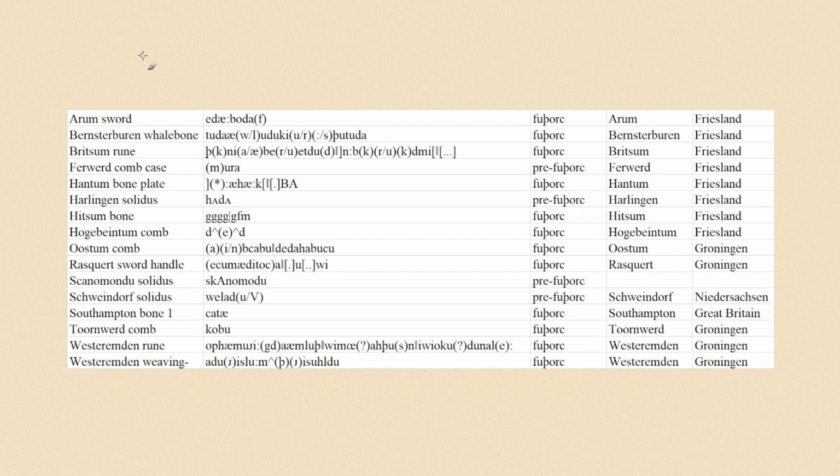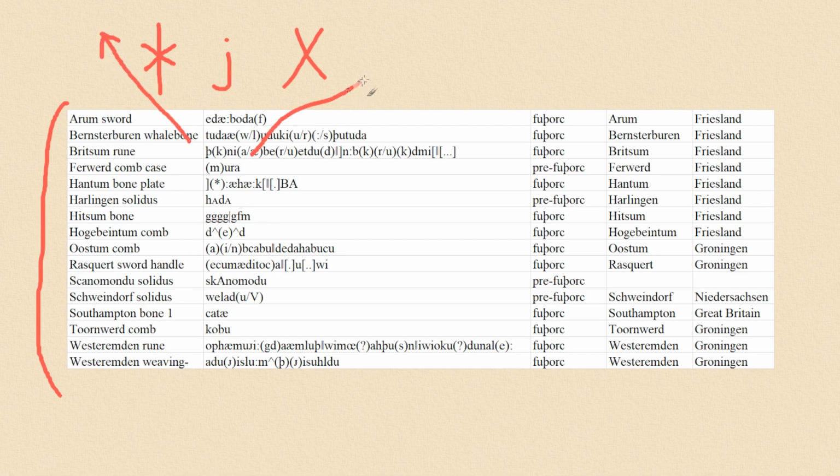I also can't help but notice that the year rune shows up 3 times making the Y sound, while the gift rune doesn't show up once making the Y sound. So maybe that's just because we have a very bad sampling of Frisian runes, or maybe it shows that the Frisians preferred to use the year rune, where the English seem to have preferred to use the gift rune for the Y sound.